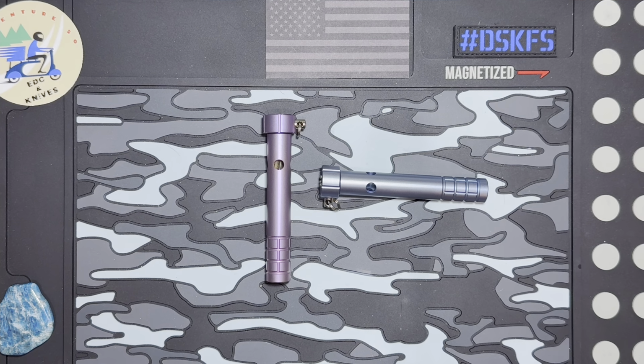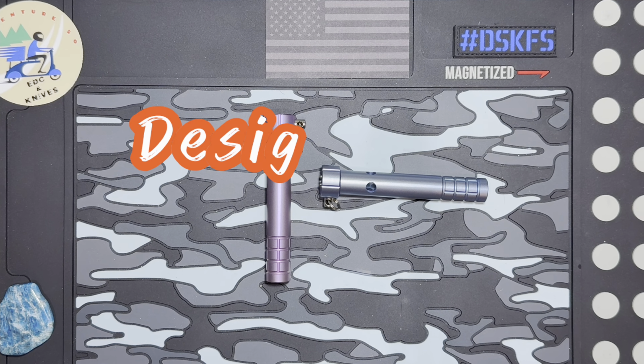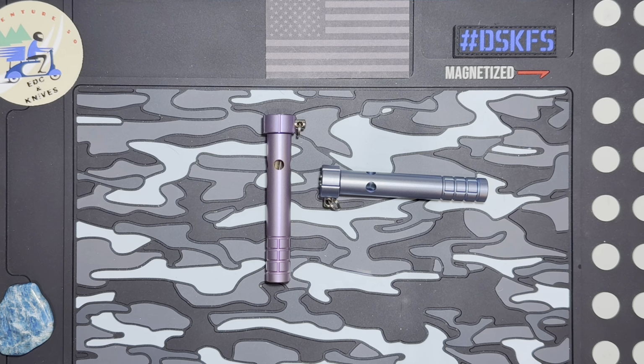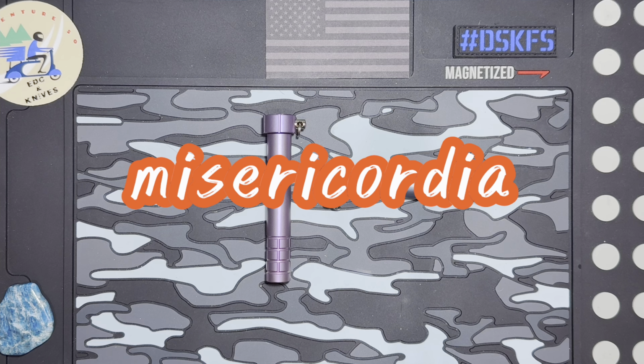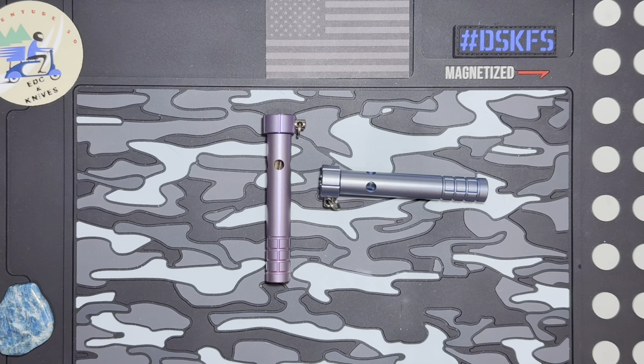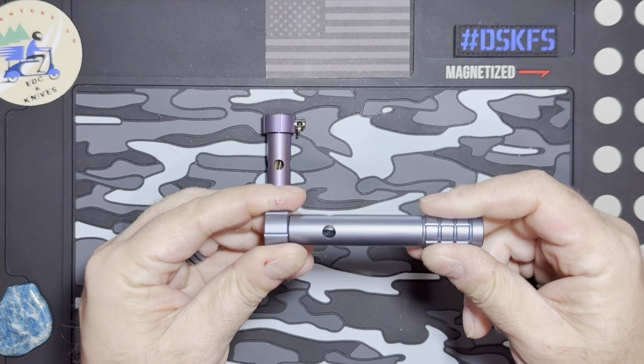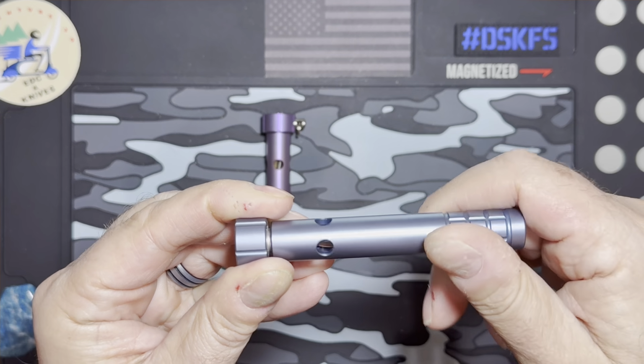So this was designed by Marco Panella, in Italy, and this is based on an old Italian, not so much a weapon, but a weapon of mercy, and I'll explain that in a second. And that is called the Misericordia. The Misericordia. So let me show you what this exactly is, and then we'll explain what the Misericordia is.